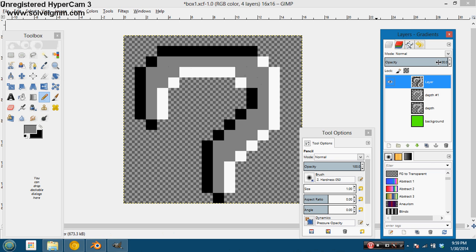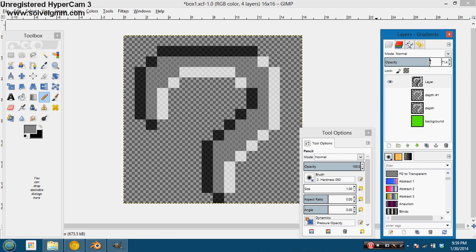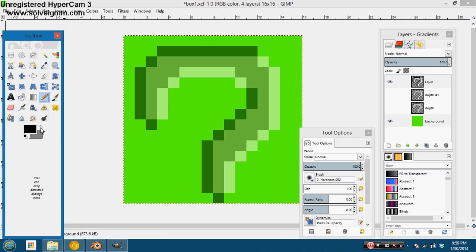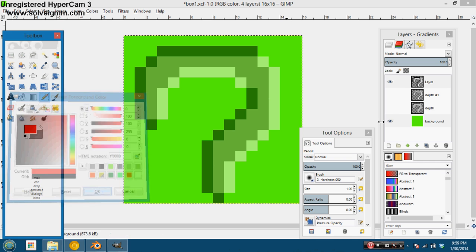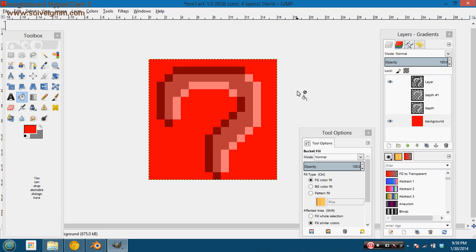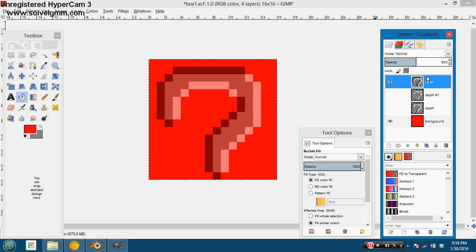Okay, now we're going to take our opacity and turn it down, so to about 50%. And here's the result. You can put a green underneath it, and it makes the green look like it pops in a little bit. You can put red underneath it. It's going to make it look like it's red and popping in a little bit. Again, it's not the best example of that. You'd really want to do a different effect on it rather than just overlaying this at 50% opacity. But for our purposes, it'll work fine.